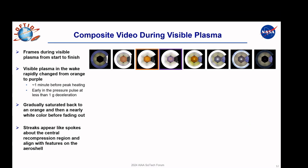And then we had the imaging of the uplook camera looking back at the plume. We're going to get some science from that. We didn't know exactly what to expect before the flight, but these were tremendous images after the flight. And when we recovered the aeroshell, we were able to get that camera data completely.